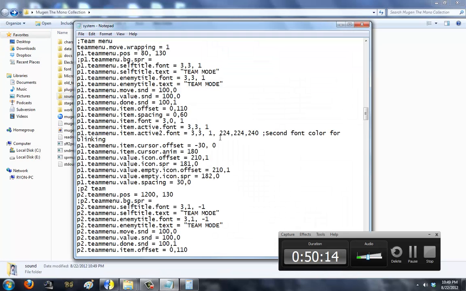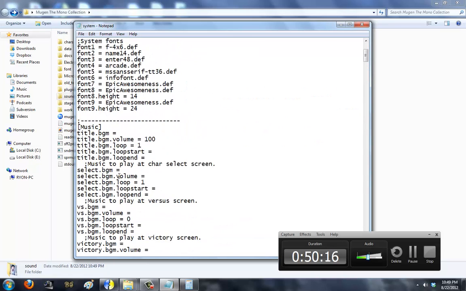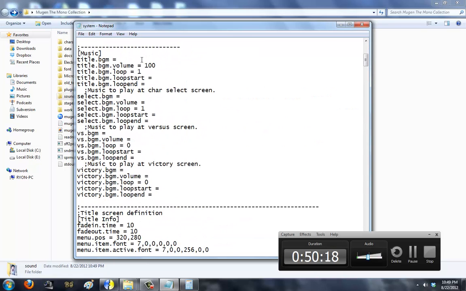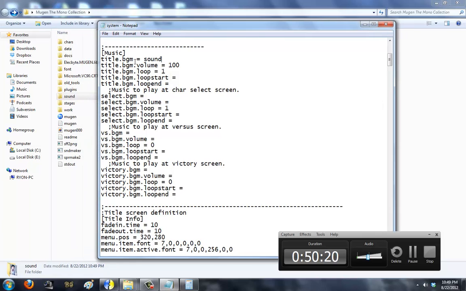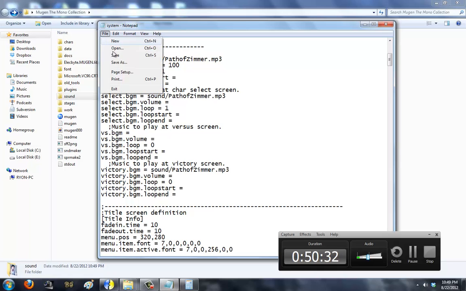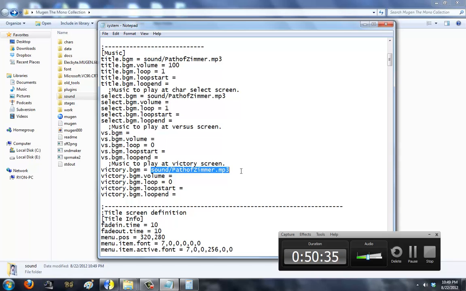I'm going to go to the system.def file and put it here as title. It will be sound for the sound folder / path to Zimmer.mp3, and it's going to loop indefinitely. Then copy this, paste it here, paste it there. Victory is disabled anyway, so it wouldn't matter.